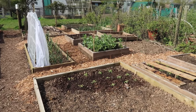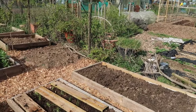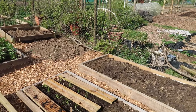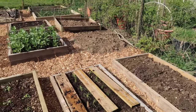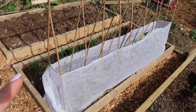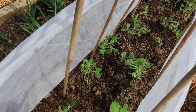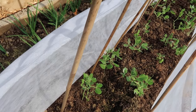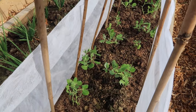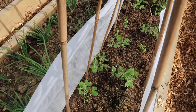What I have to do is construct the squash beds because I have now sown my squash plants, so they will be growing rapidly, so I need to put them in. What I need to update you on though is the pea situation. This contraption has done its job. It's been a week since these have been in. They've had a little bit of a munch from something, but mainly intact. I think it helped that these were a little bit bigger than others.